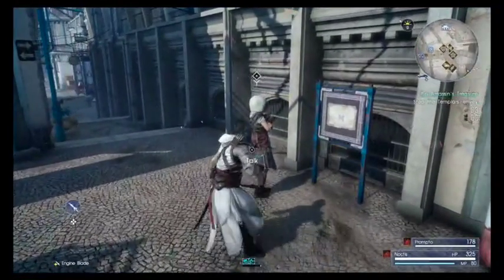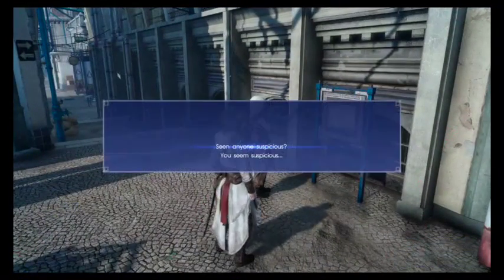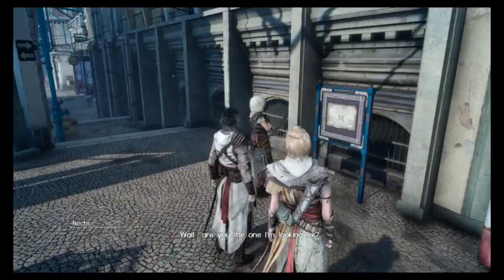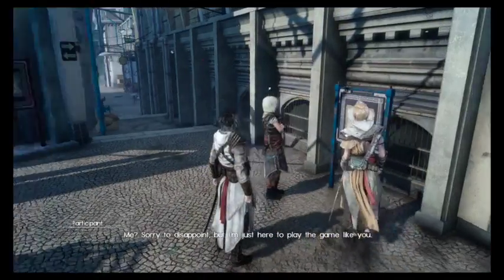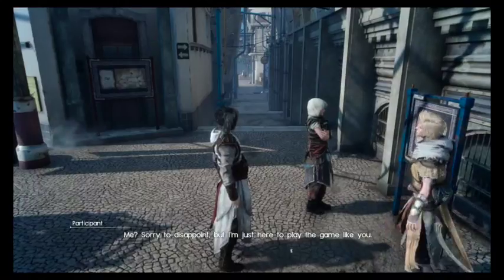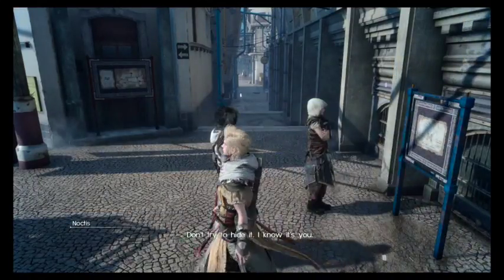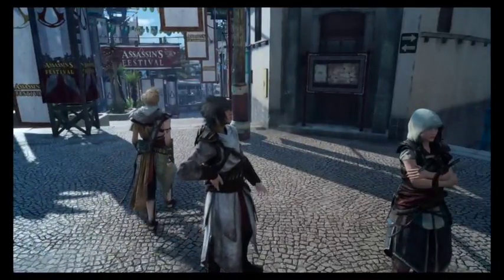So the assassin's envoy is this girl that we met at the start. So if we go, you seem suspicious. Are you the one I'm looking for? Me? Sorry to disappoint, but I'm just here to play the game like you. And then you go, confess. Don't try to hide it. I know it's you.